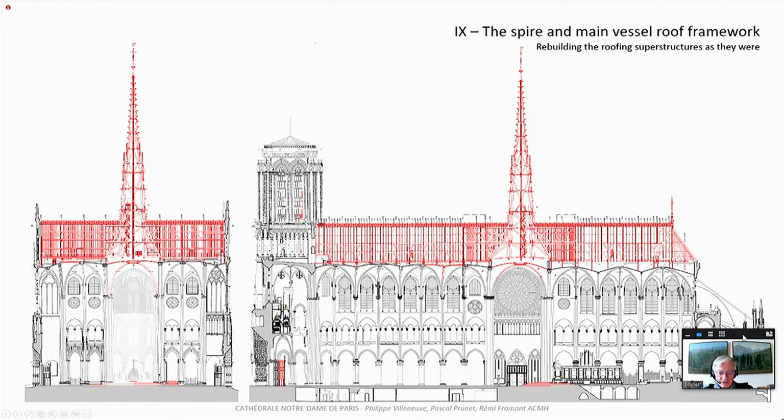it's very interesting to see that all this is a kind of laboratory of Gothic architecture from the core to the western facade. And for the framework and the roof, the first framework of the core disappeared in the 13th century as the experiments of the nave one were useful to change and renew the upper part of the core. So this is the main reason which decided us to say we have to do it as it was, and because it was possible because we had many survey drawings.